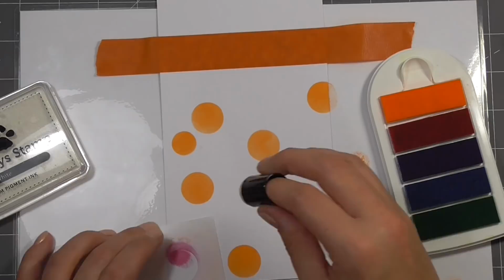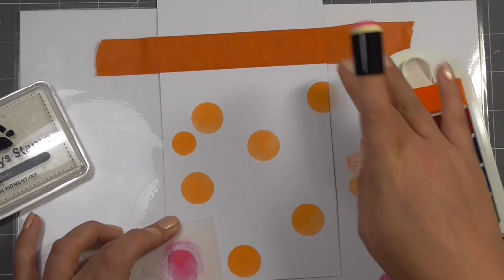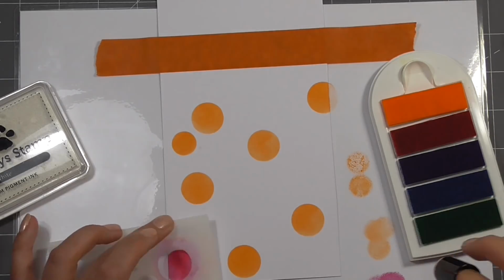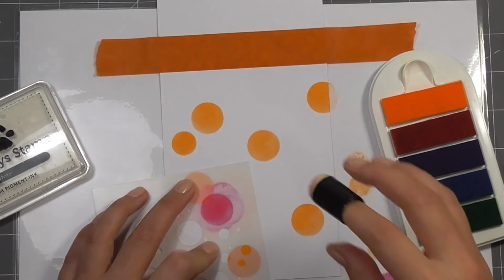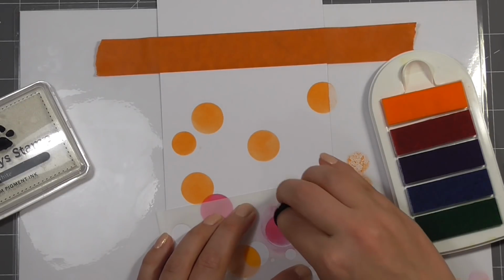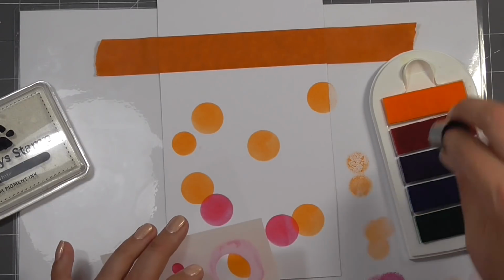All I did for this was use a finger dauber for each colour. I've again got everything taped down onto this piece of laminated cardstock, and that just helps for easy cleanup. So I'm moving the stencil around and adding in each of these circles, and you'll notice that I'm layering them one over the top of the other. I think that just adds to this pattern and this look, to layer those circles one on top of the other.